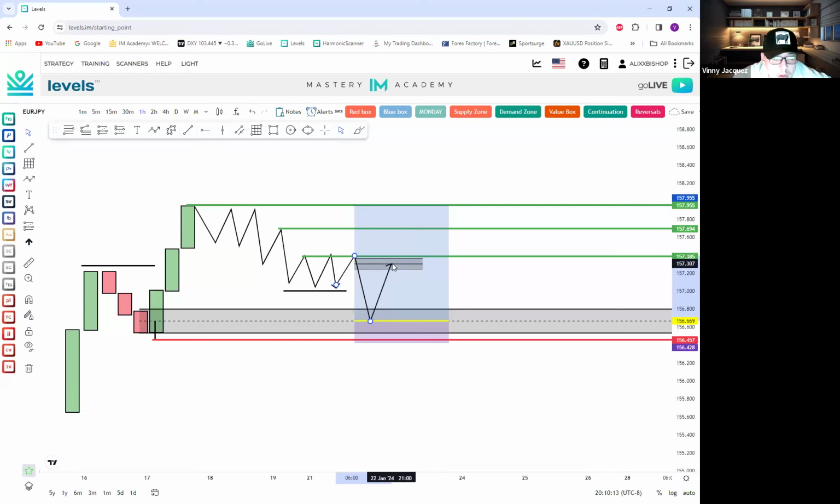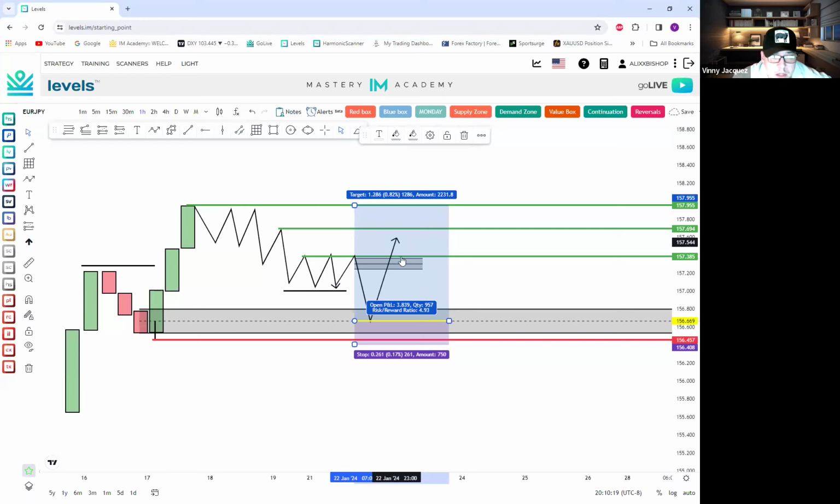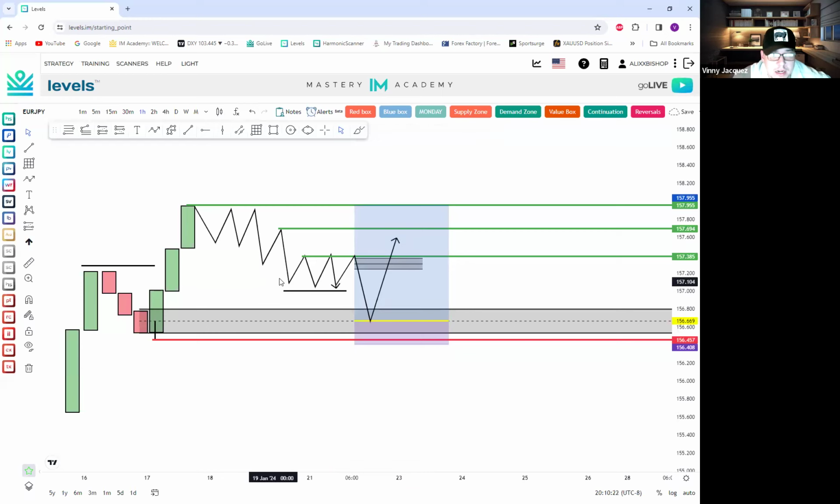So if it blows past it, cool. Partial out some money. We'll move stop loss to break even, right? Now once it closes, boom, we have a whole entire different setup. We can use the inverted setup, or we can use the brand new starting point breakout rally. Brand new breakout rally. Look for your starting point in this area. Does that make sense, guys? That would be your second move.